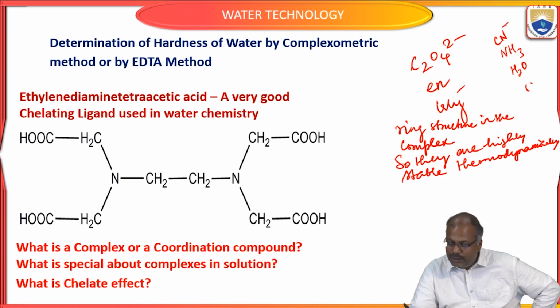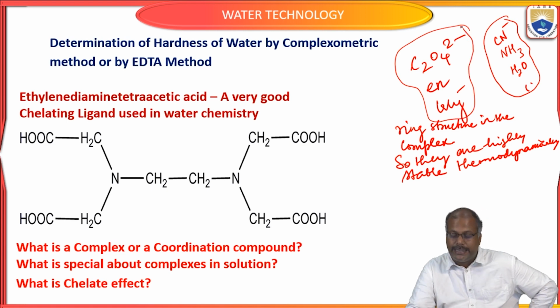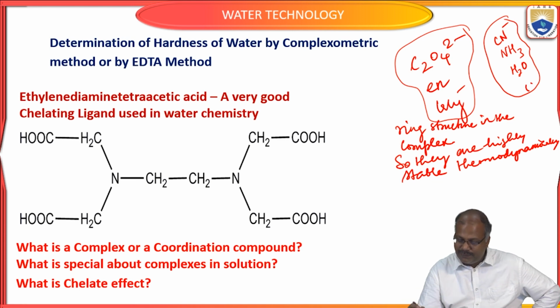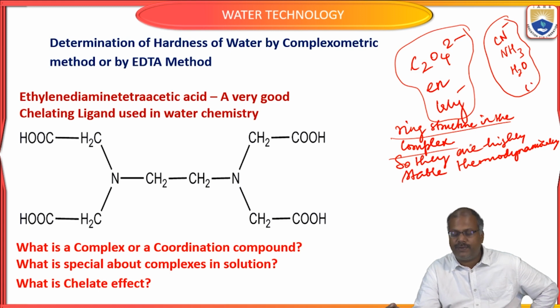So compared to monodentate forming a complex with metal, and bidentate forming a complex with metal, and higher multidentates forming a complex with metals, there are a lot of differences in their stability. Compared to monodentate, bidentate forms a ring, and bidentate and multidentate further 3, 4, 5, 6.